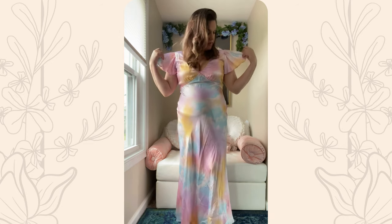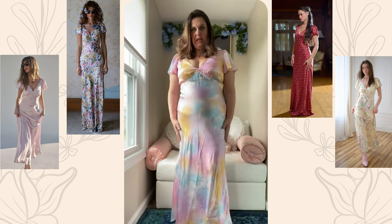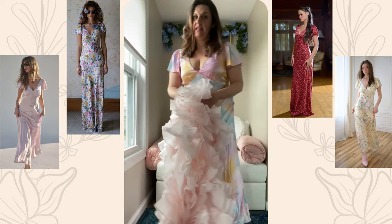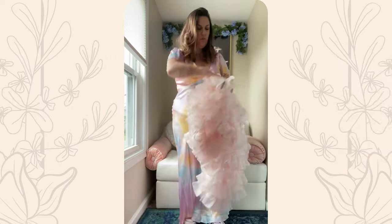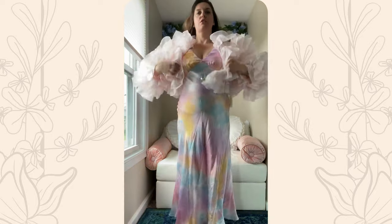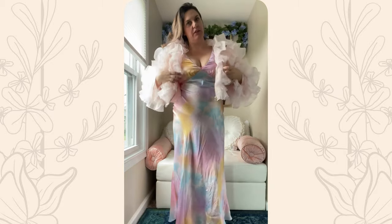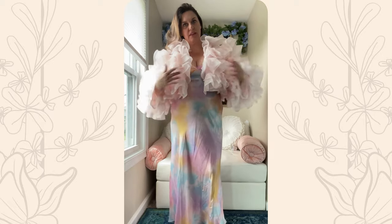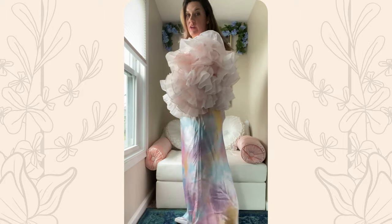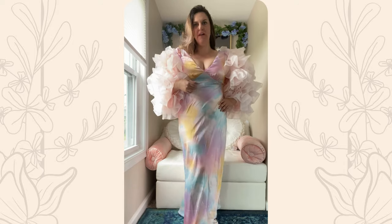The Flutter Slip is something that Selkie is still releasing in different prints, and I think it's always a beautiful piece. I love the way Selkie styled it in this collection with the Boa jacket — I'm going to show you what it looks like with the Boa jacket on. The Boa jacket is not one I would zip up; it's not really for warmth, it's for style. Worn unzipped, or even off the shoulder like a more classic boa, it's just so unique and beautiful and feminine.